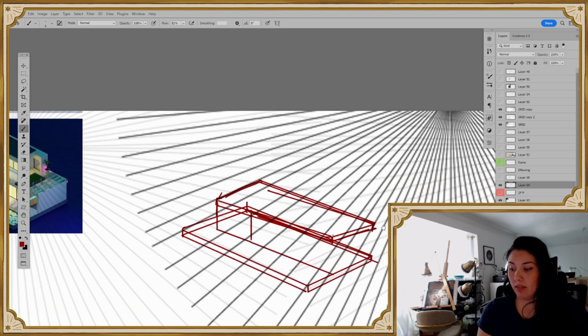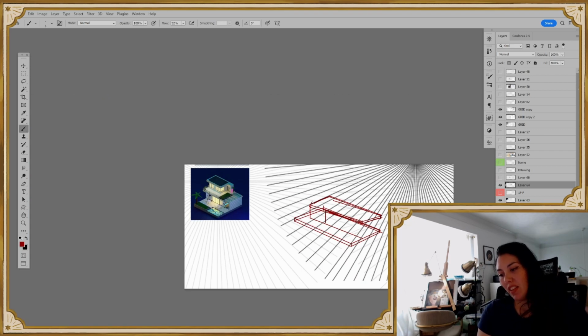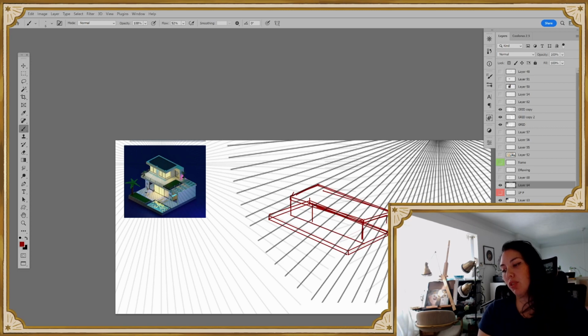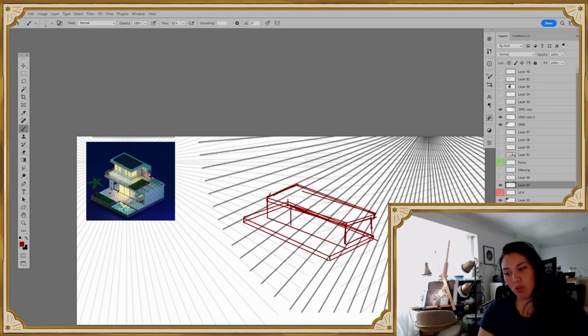It's hard, you guys. I feel like I'm going to have to go back and redo this. I don't know why I'm struggling with this so much. Again, I just know how to do it unconsciously. I never have to put the grids down. So I can help you guys out, let me figure it out. Let me go back.